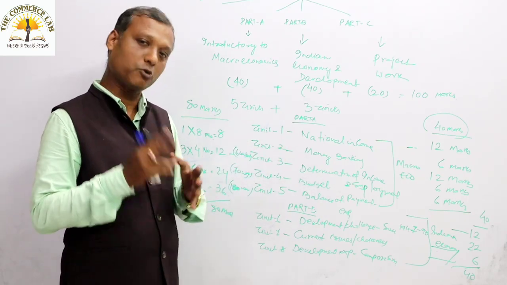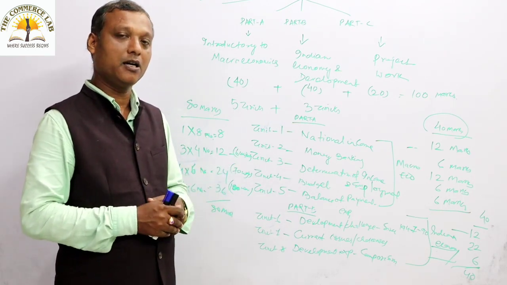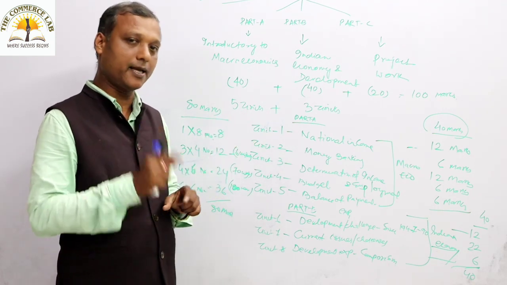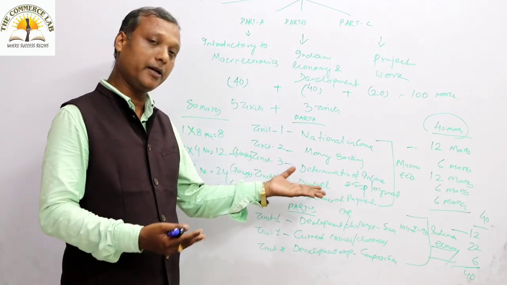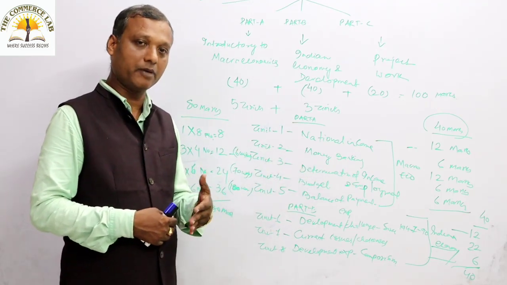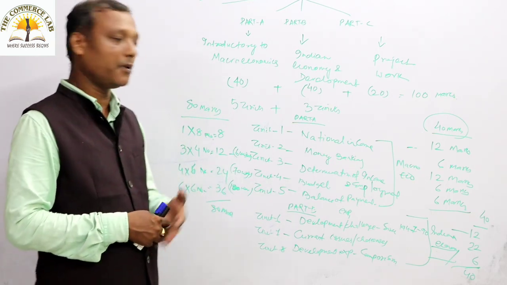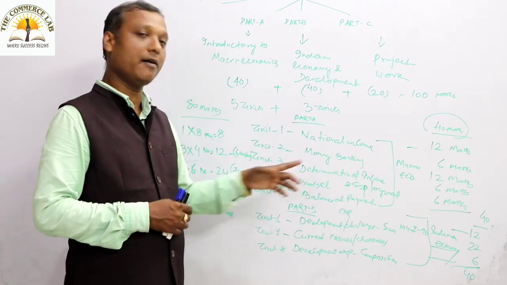A modern government has two tasks. It has to get income and it has to go for expenditure. That's how the financial economy of a government deals with two things: how to get income, how to make expenditure. I told you that the income will be of two types, revenue income and capital income, and the expenditure will also be of two types, revenue expenditure and capital expenditure. That we are going to study under budget.